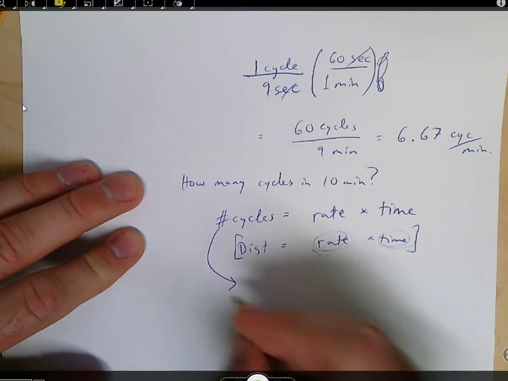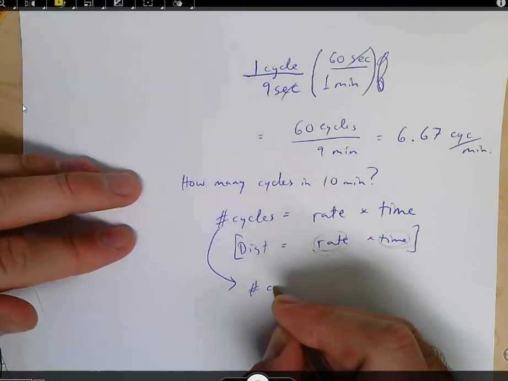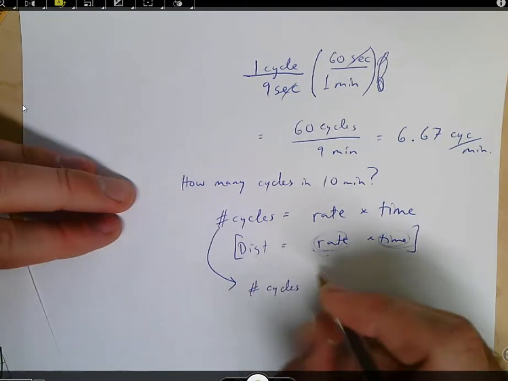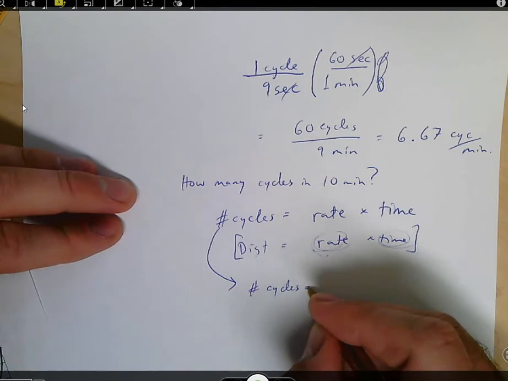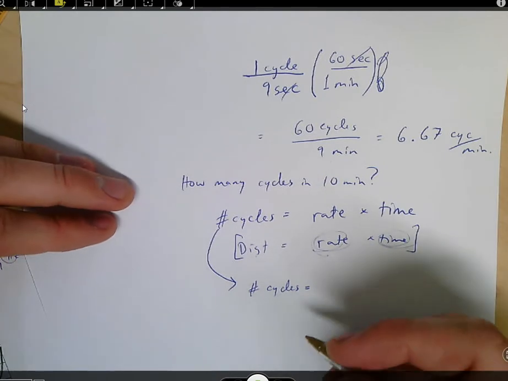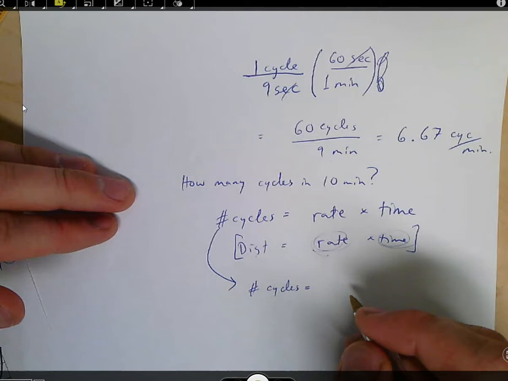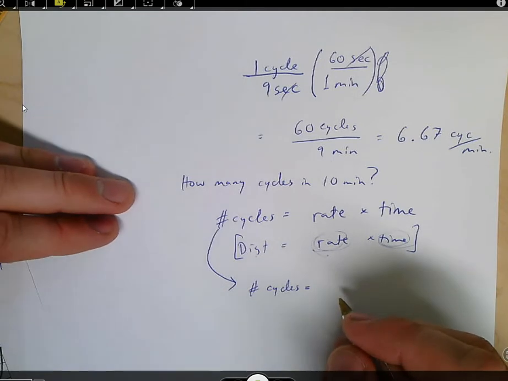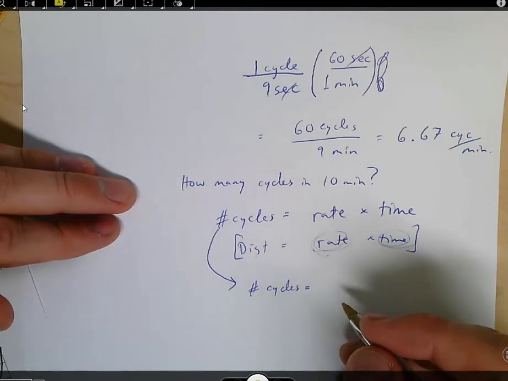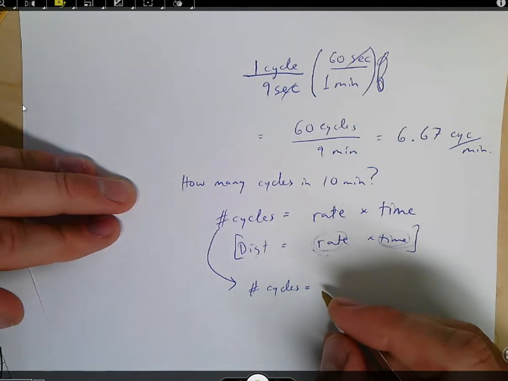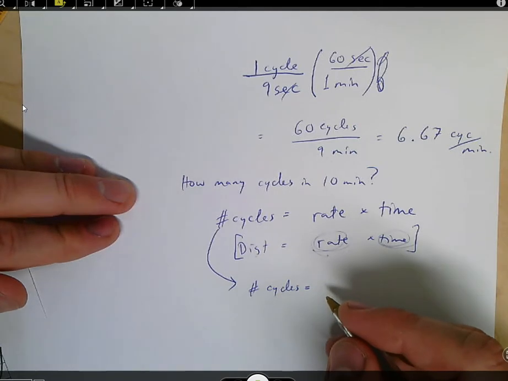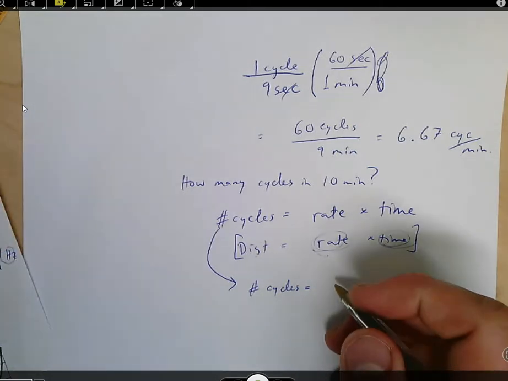So going back over to here, the number of cycles that we do is also encoding for the number of times that the object will reach its maximum position. Also the same thing as asking how many times will the object reach its minimum position. But notice that it's not the same thing as asking how many times it will cross through the center place here. We'll get to that in just a second.